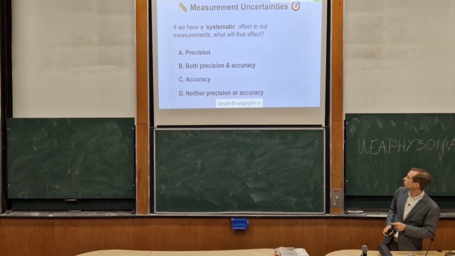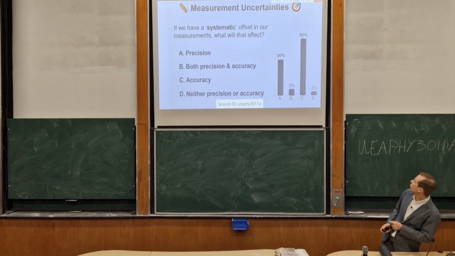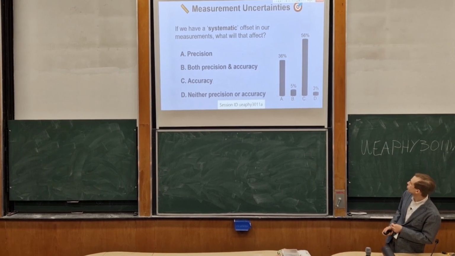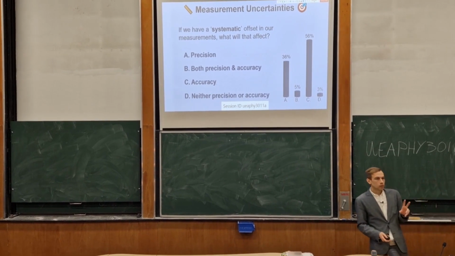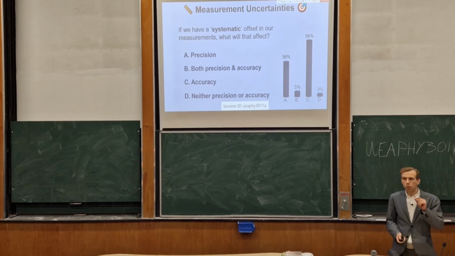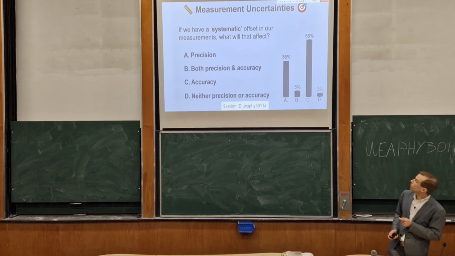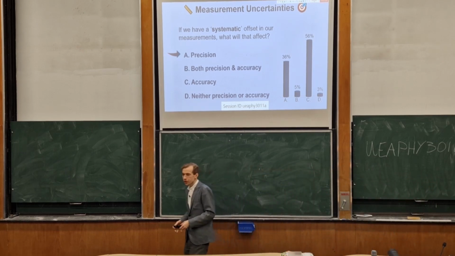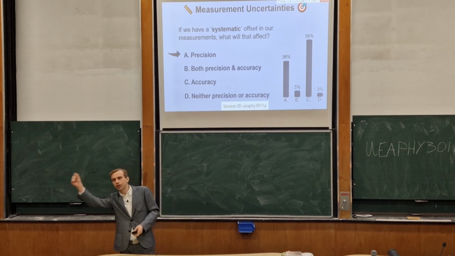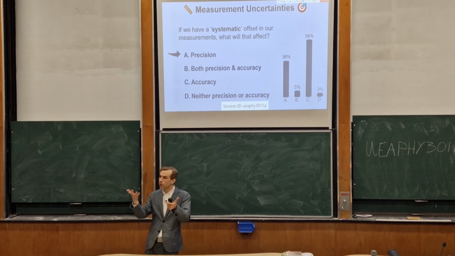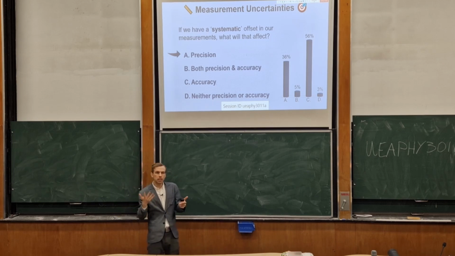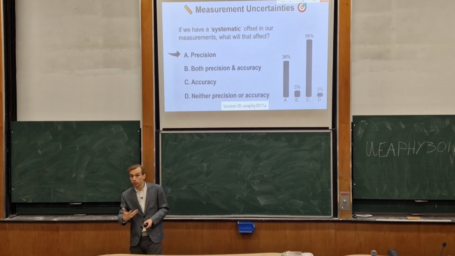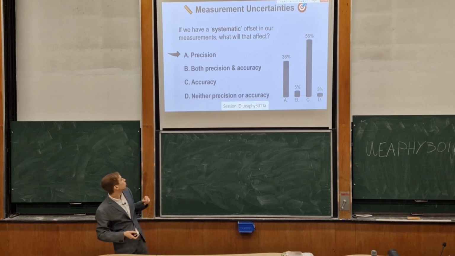Let's take a look. Let's see what we've got here. Oh, okay, so people are mainly going for A and C, the precision and the accuracy. I think you're on the right idea that it's only going to affect one of these more than the other. But the one it's mainly going to affect is precision. Remember, precision is the one where the darts are all together, but they're shifted over from the bullseye. Very well done, everybody who gave it a go, because the important thing with these questions is having a go, taking your best shot at the answer. That's what really matters. And very well done to everybody who got that one right.